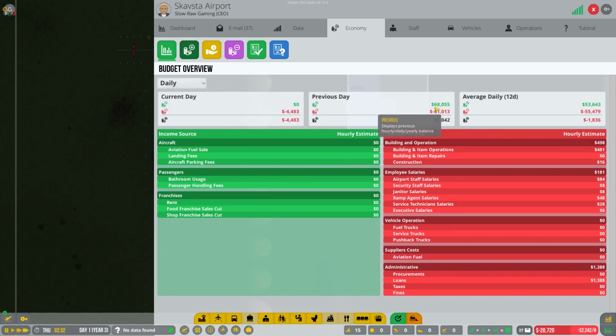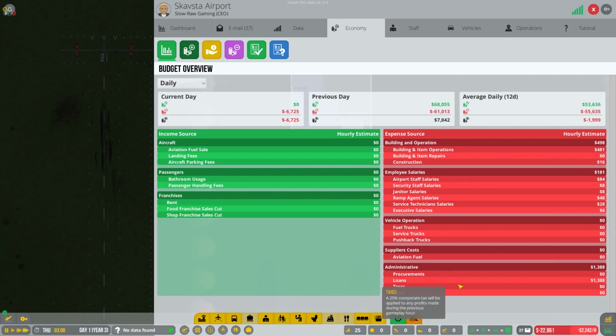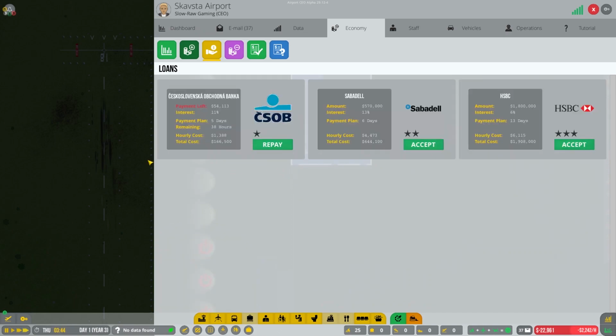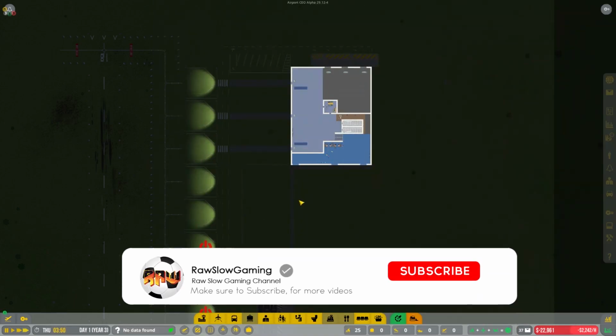Let's see, the previous day we made a profit here of 7k. So that's nice at least. We are paying back loans at 1.4k per hour, so we'll have almost 30k extra per day once we have that loan paid off, and we have 54k left.